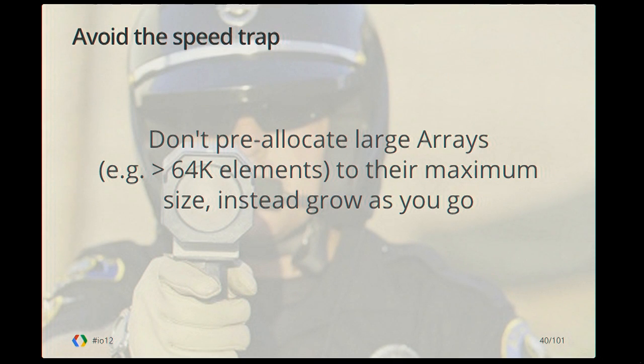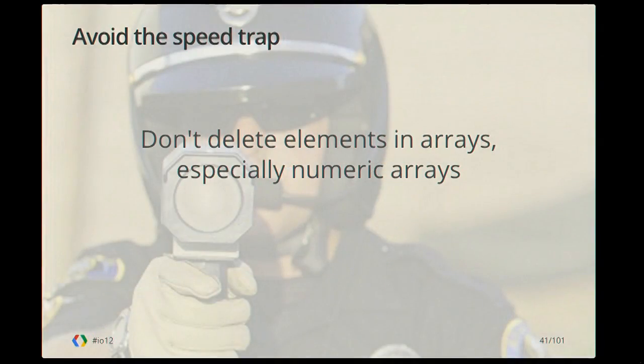Also, don't allocate really large arrays that you're not going to use everything in. So if you allocate an array with 65,000 elements and you only use the first 5, V8 thinks, well, that's a very sparse array. And we'll switch it to dictionary mode, which means the access of the elements will be slower. Don't delete elements inside of arrays. Same principle here. Because when you delete elements, it makes the key set sparse, and it can lead to V8 switching the elements to dictionary mode.